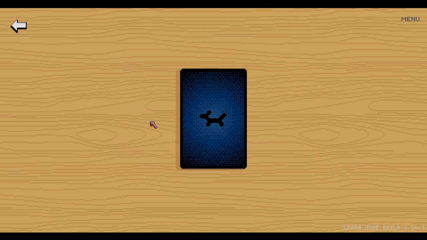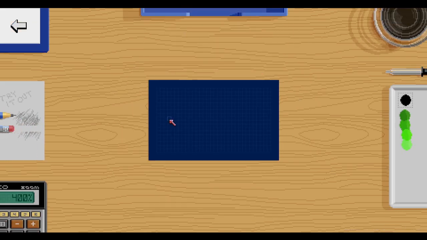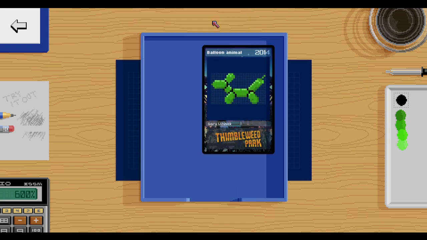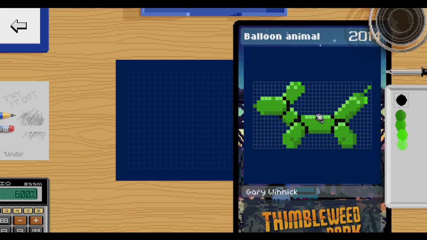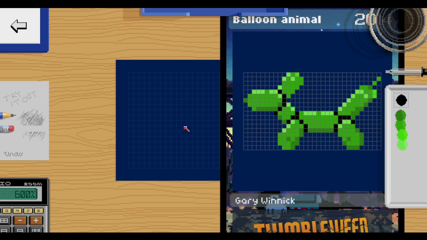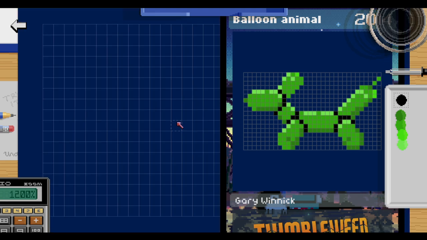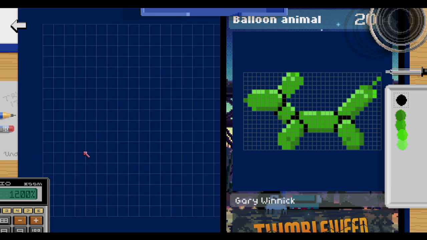I'm jumping on this balloon animal. Here we go. Let me get our reference out here. All right. Ooh, we got several shades of green to work with. We'll do this one in sections. That'd be a good reference point.